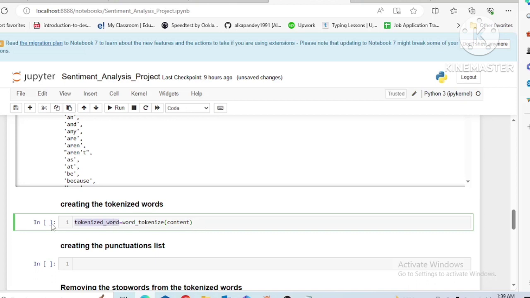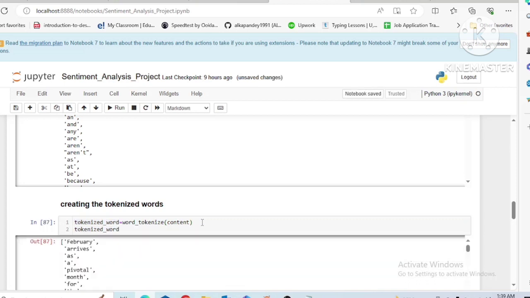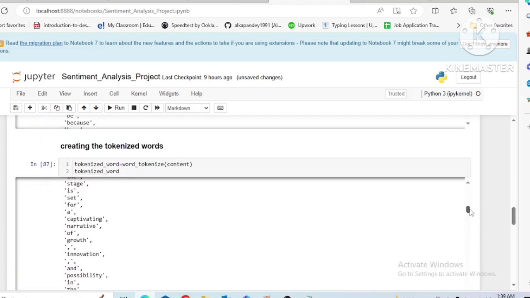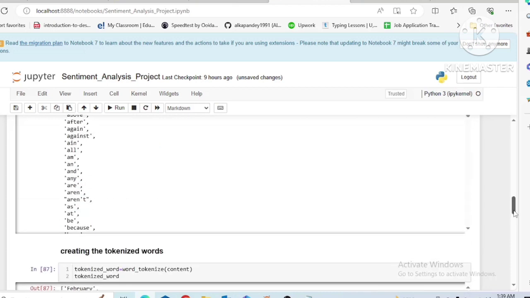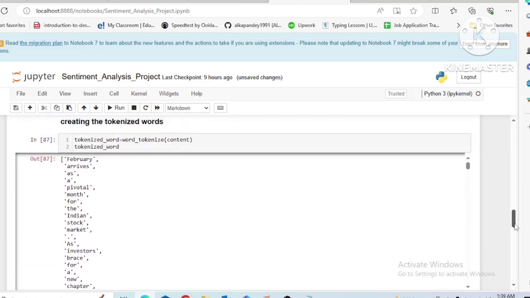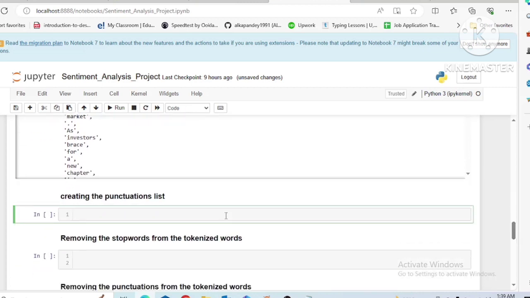Content. Now print this tokenized word. See, each and every word is segregated; each and every word is a tokenized word now. The entire content is now segregated into tokenized words. That is the work of PUNKT. Earlier we downloaded NLTK, download PUNKT. That is the reason we should download that.